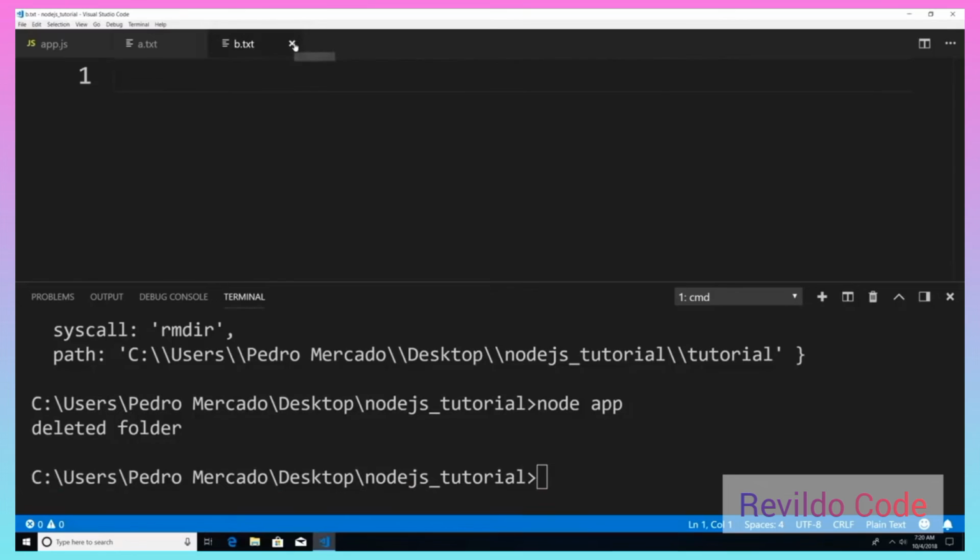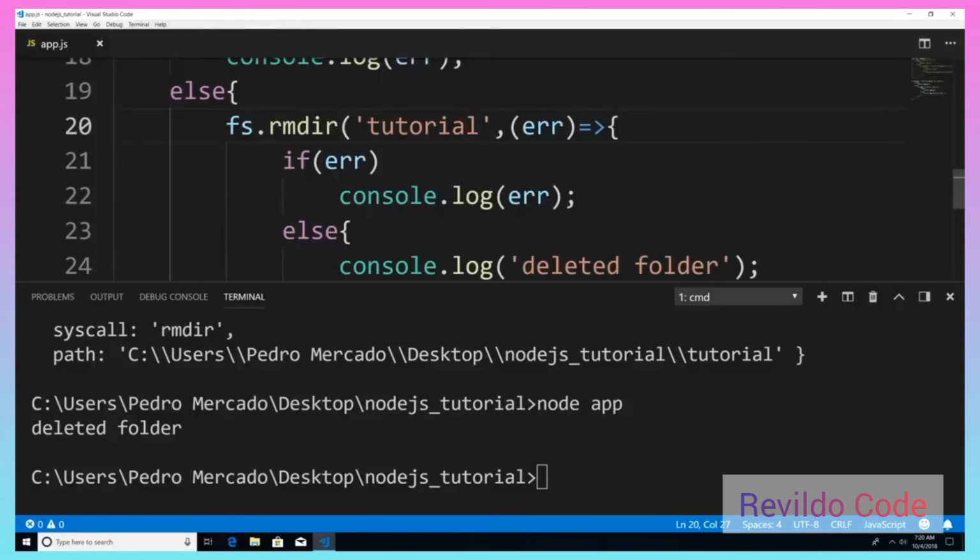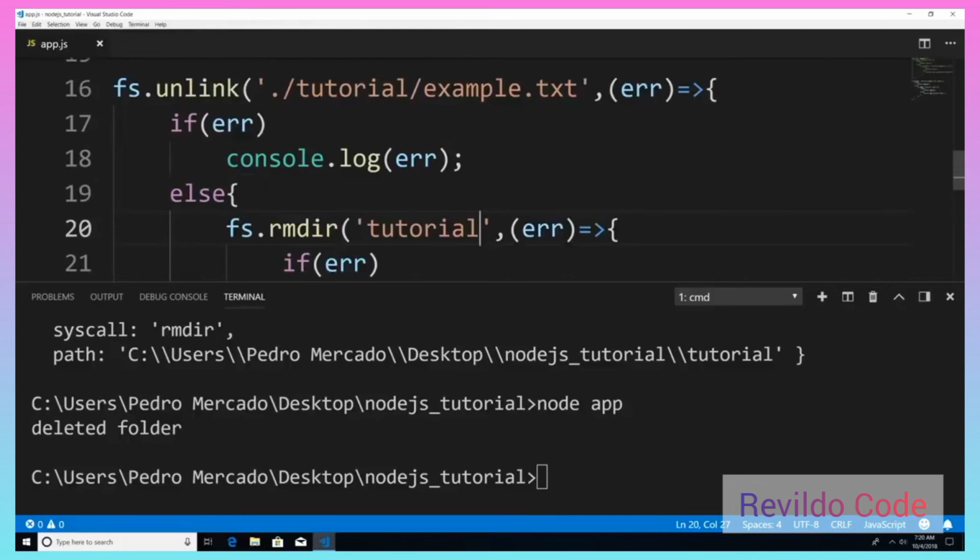So how would I go about doing this? Well, there's a method called readdirectory, and what readdirectory does is it gives you back the list of files that you have within that folder. So let's actually call it.